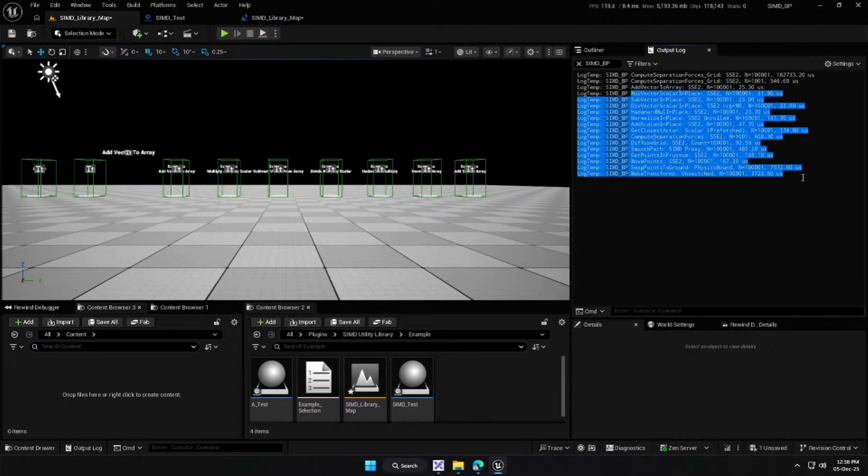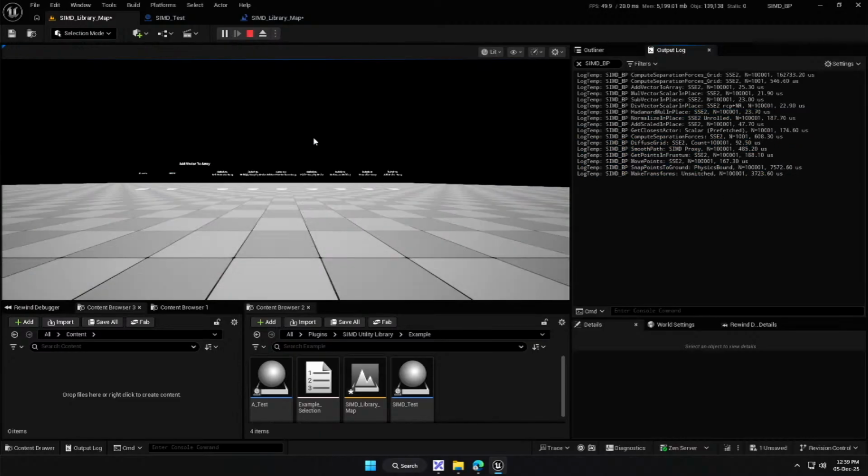Honestly, I made it for myself, just to practice, and it sounded interesting because when I was searching Fab for SIMD optimized libraries, there was literally zero. I don't know why. People do put some optimizations in their stuff, but there is not one that's explicitly, heavily optimizing for this. So I thought I could just make one and post it. Why not? Especially because it's pretty self-contained, each function, so it's not some crazy interconnected thing where I have 20 classes and they all need to talk together. It's pretty self-explanatory.